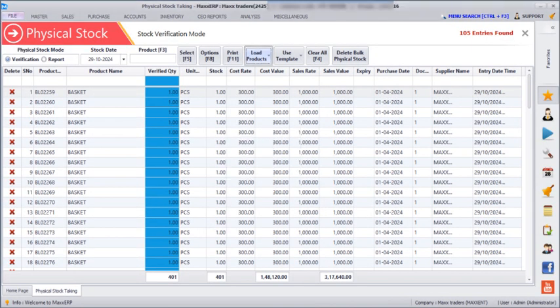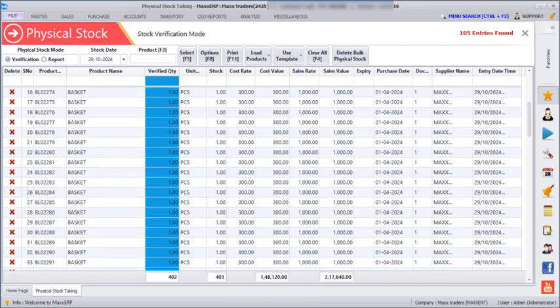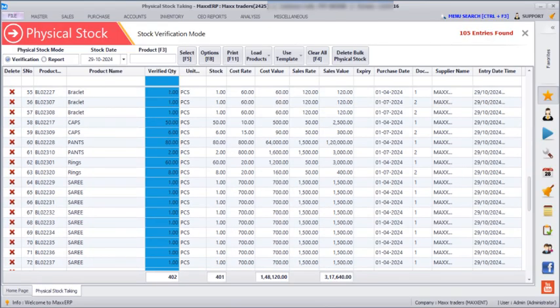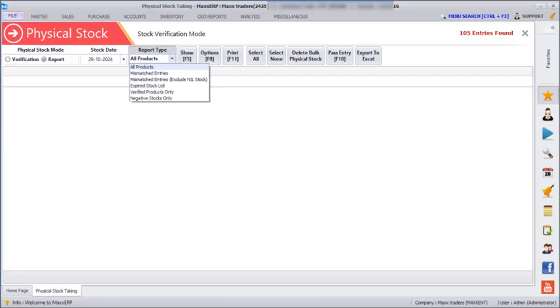So here we can see that all the products have been loaded according to their batches and the products. And here in the verification mode we can just update the stock. Let's say I want basket 2. So if you are maintaining it as an auto tracking unit and you have one batch for each product, and you are mentioning 2 quantities for one batch number, next, let's say instead of 80 I want, and then after updating from here you can just go to report, and here we have report types.